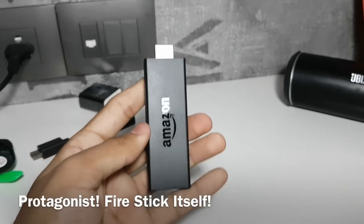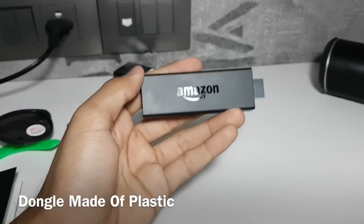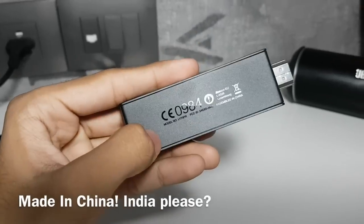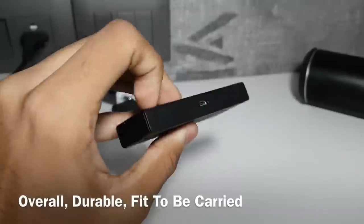Finally, let's move on to the main hero — the Amazon Fire TV Stick itself — and it's not too impressive, to say the least. Customers are going to buy it for its features and not for its plain rectangular design. It is still reasonably built, though it's made in China. Amazon could definitely have included a gold-plated HDMI port.